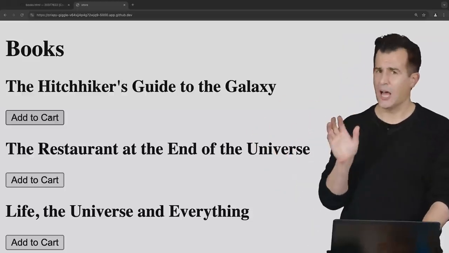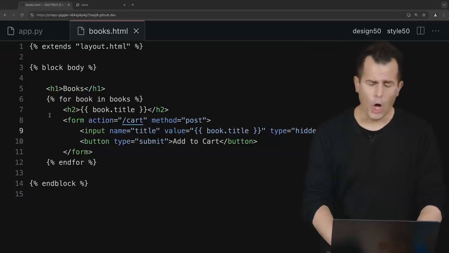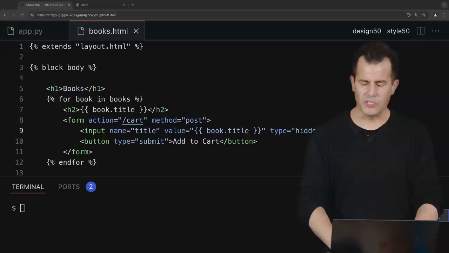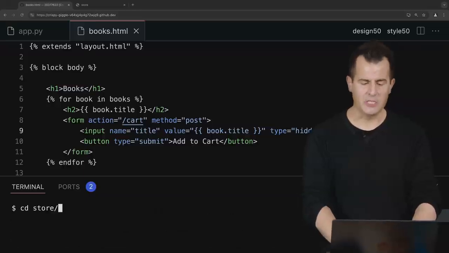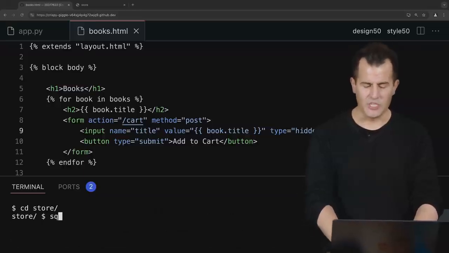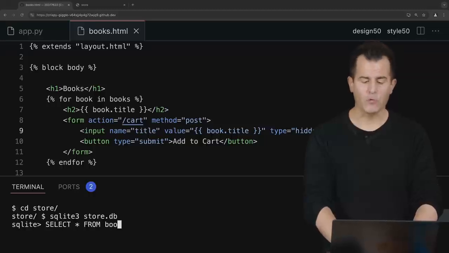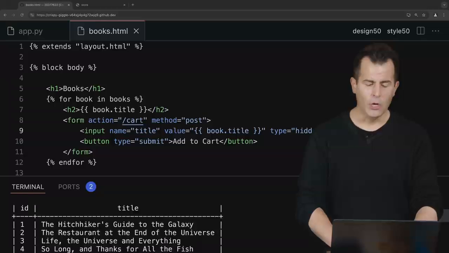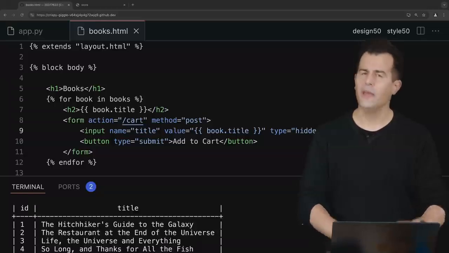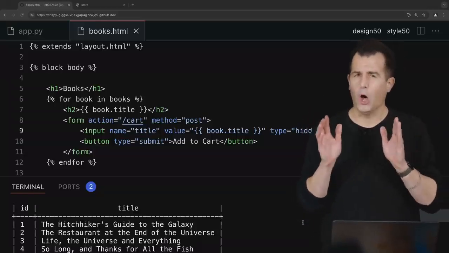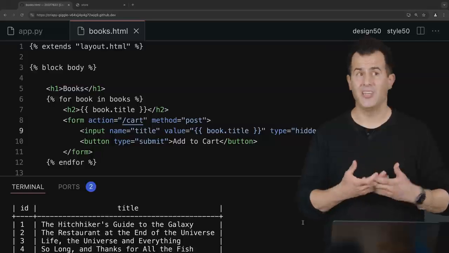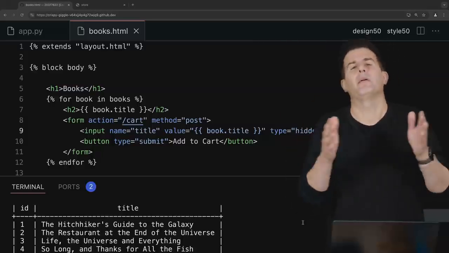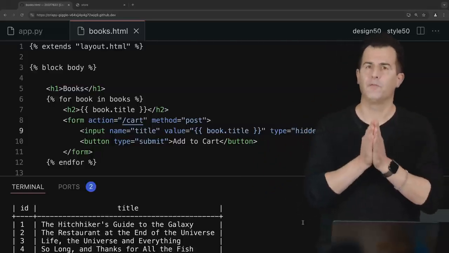But this too is a little sloppy because recall that the database that we're using, if I cd in my other tab into the bookstore and do SQLite of store.db and do select star from books, recall that I have for each book not only a title, but also a unique identifier. And this is good because even though this database is small, what if two books have the same title? That's definitely the case in the real world, but they might have different authors. And they definitely have different IDs.